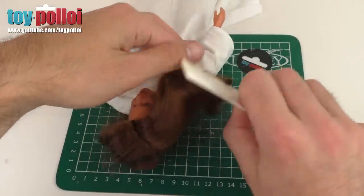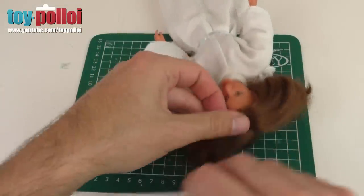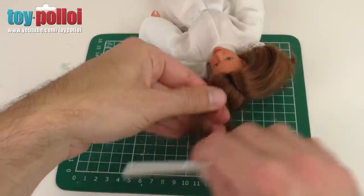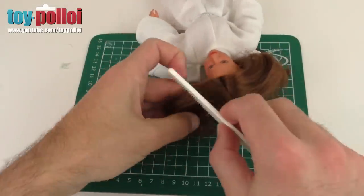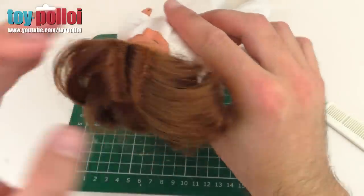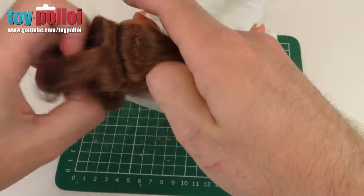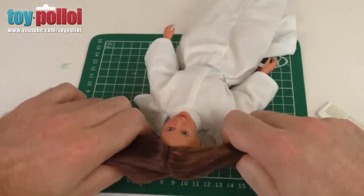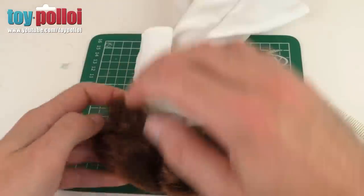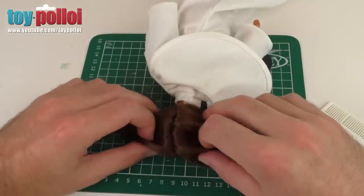Now you can see that I can comb this hair fairly reasonably with this brush, considering I've been manhandling this doll and moving it around to film. It does brush out quite nicely. So while the hair was damp, I put a centre parting in so that I could easily grasp two parts of the hair and make two ponytails, because obviously that is what we need to do. If I turn this doll over, you can see that I've got the parting all the way down the back.